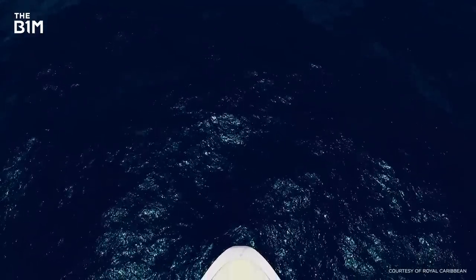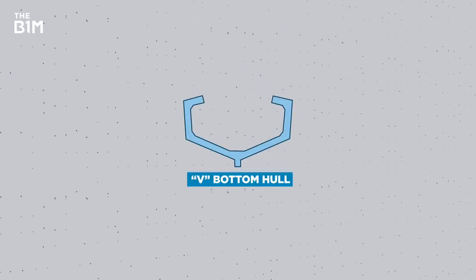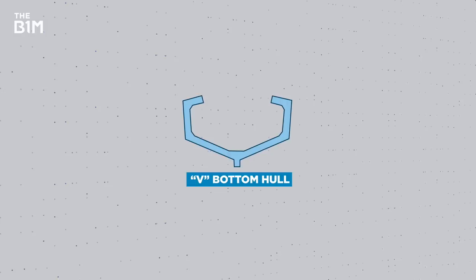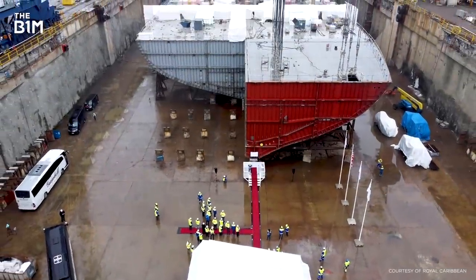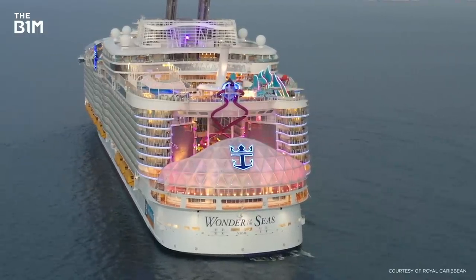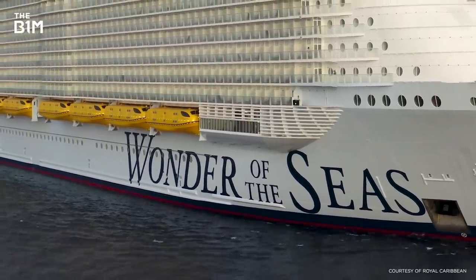It all comes down to one very important part of the Icon that largely sits underwater: the hull. Typically, smaller boats have a V-shaped hull, which helps vessels reach high speeds and cut through choppy waves with less stability. Cruise ships instead have U-shaped hulls, which are wider and rounder. This helps disperse weight and water more easily, creates more space for amenities, and while it does slow things down, it provides more stability — because nothing's worse than getting seasick from bumpy waves on a ship you can't get off.